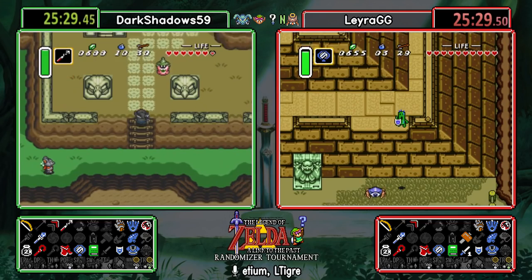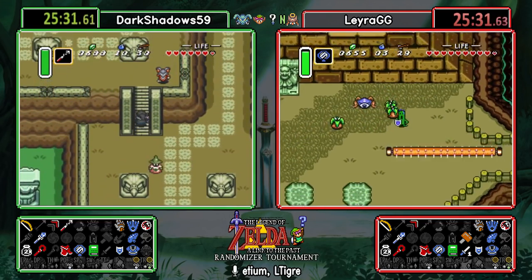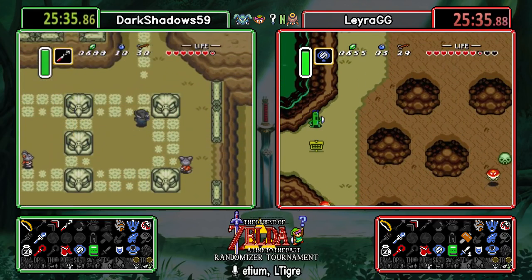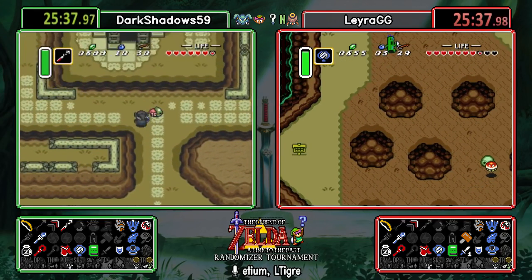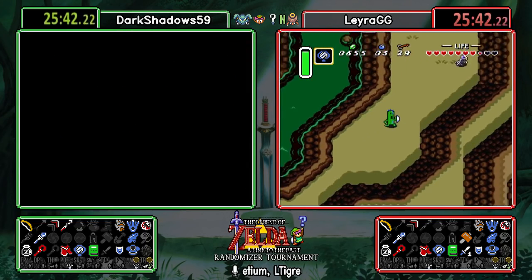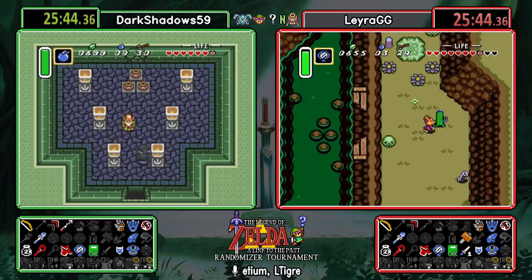Correct. So they would have to, but they know the boots is in Ice Palace, so it would have to be after, right, Titansmiths. Yeah. But yeah, this could be a really quick seed. Yeah, this could be insanely quick, just depending on where these Titansmiths are.